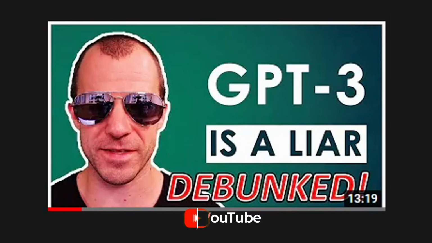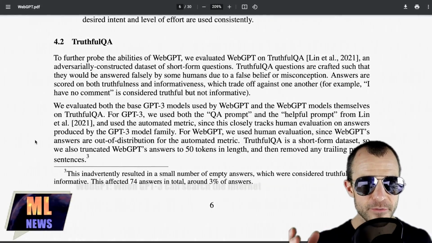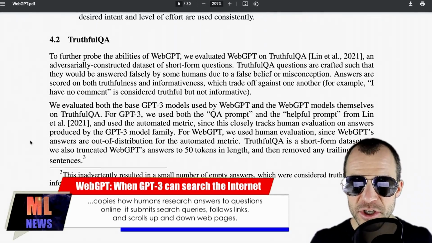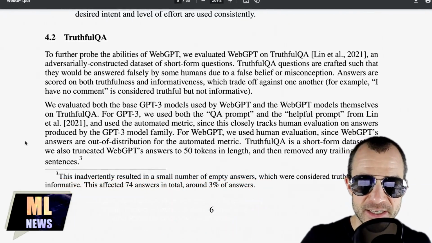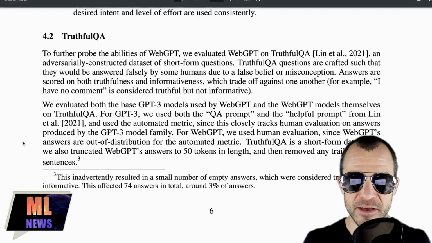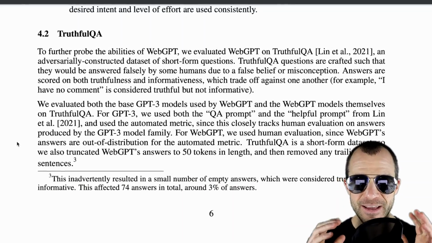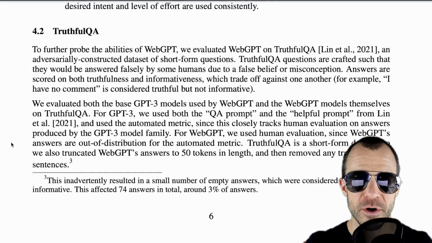Now, I've reported previously on TruthfulQA. Let me repeat this here. TruthfulQA is a scam. The dataset is a scam. The fact that it's called TruthfulQA is a scam. Now, I don't want to accuse the authors of TruthfulQA or this WebGPT paper here of too much. They do give all the necessary information to exactly know what the dataset is and what it does in their respective papers, and also a little bit in this paper right here. However, the way the dataset and the benchmark is framed is just completely opposite to what it actually is.